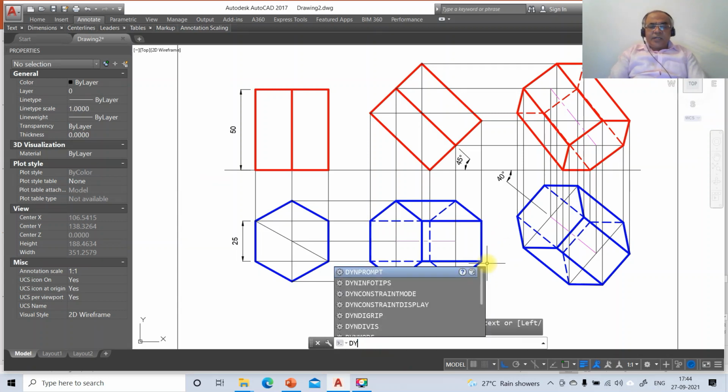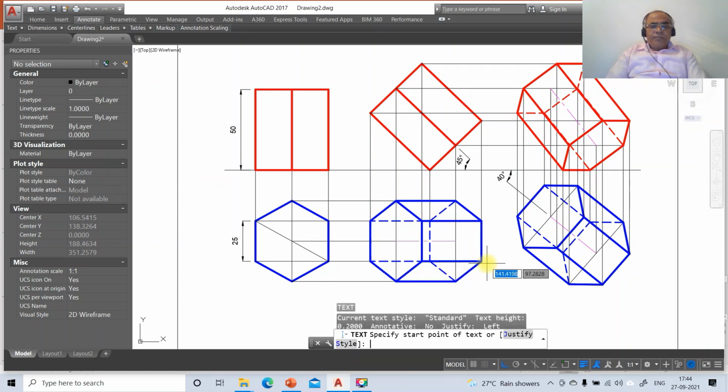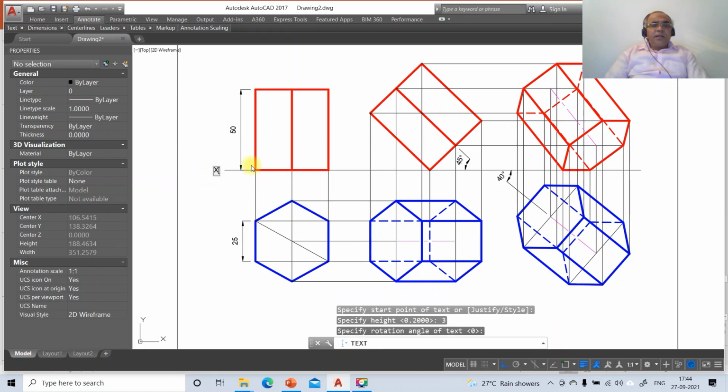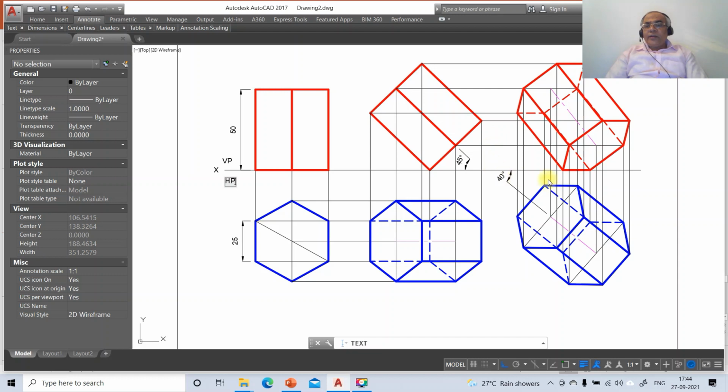Then go to dtext and here you mark this as 3 and keep capital X and you mark this as VP and you mark this as HP and this as Y and this as small letter a, b, c, d, e and f, this as small o.